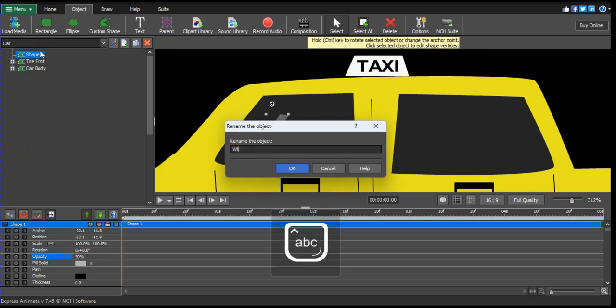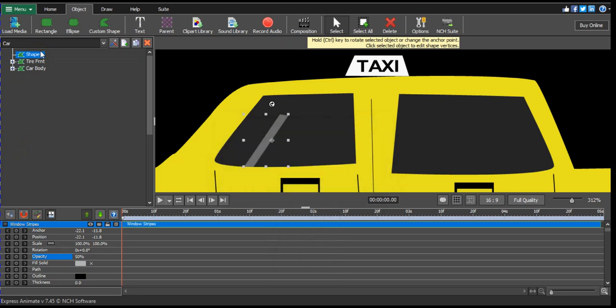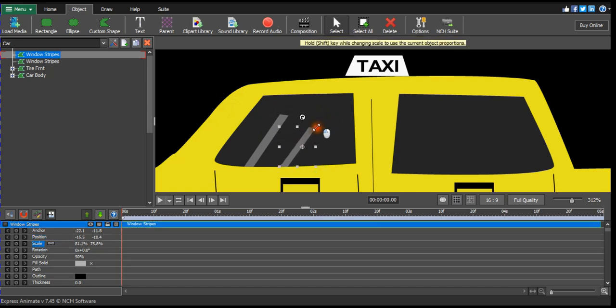Window stripes. Just click Ctrl C, Ctrl V. Just make it a little bit shorter this time. Ctrl C, Ctrl V. Just put it around here.